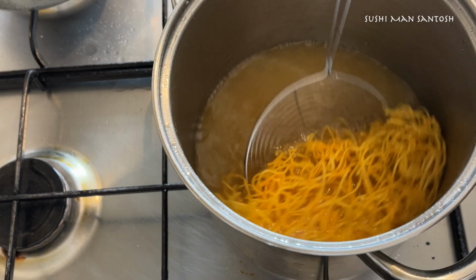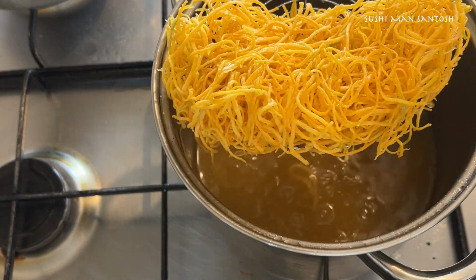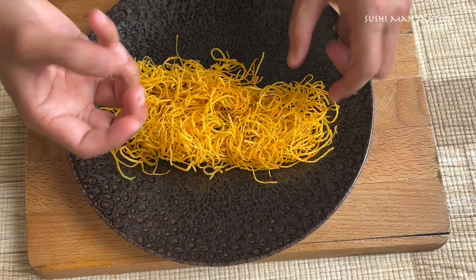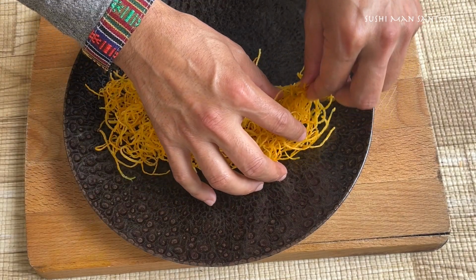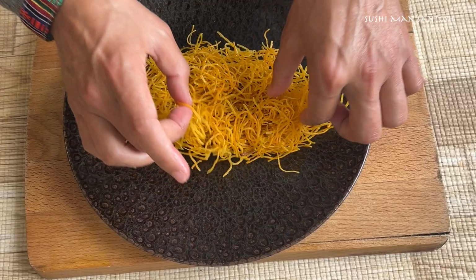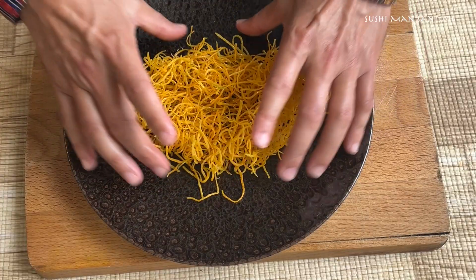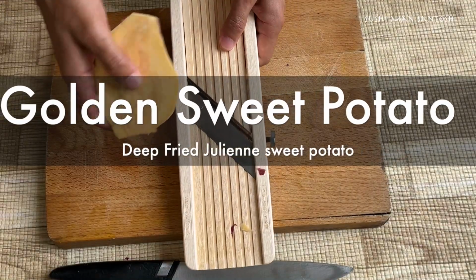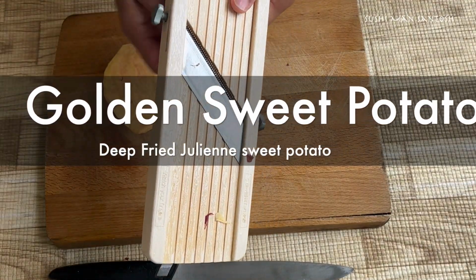Okay, now I'll take it out. It's become crunchy, as you can see here. It is still hot. After it cools, it will be more crunchy. I love to use it on top of the Philadelphia sushi roll. If you try at your home, I'm pretty sure you're gonna love this. Also, this is really good with the aburi sushi. This one also I'm going to do the same as the carrot, as you can see here.